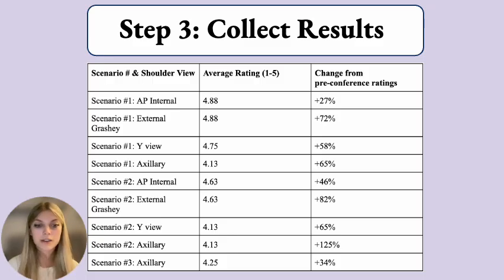So as you can see, confidence improved drastically across all views. The most notable increases occurred for the axillary and the Grashy views. And if you don't work in x-ray, basically these views require the patient to move their arm away from their body and do some rotating, which is really, really painful to do if your arm is injured or broken or not in the socket. So it makes the most sense that these views had the most room for improvement.